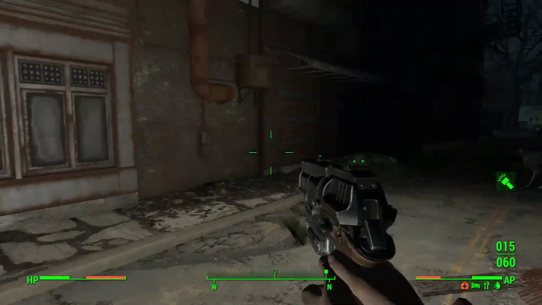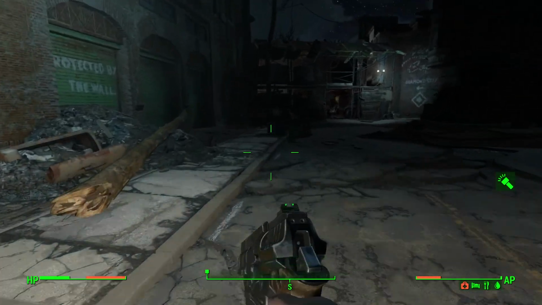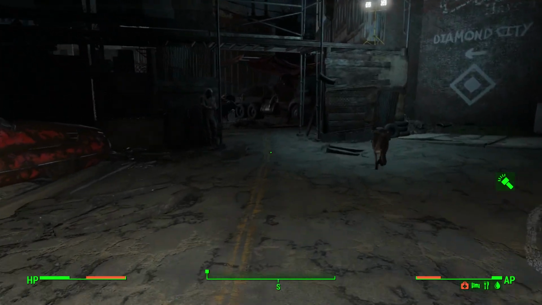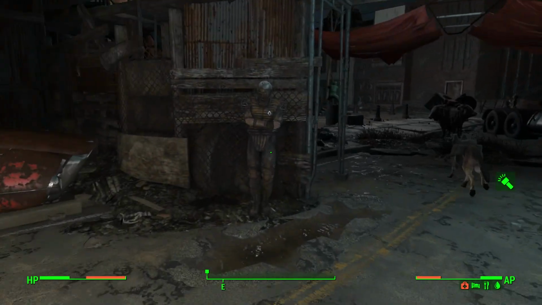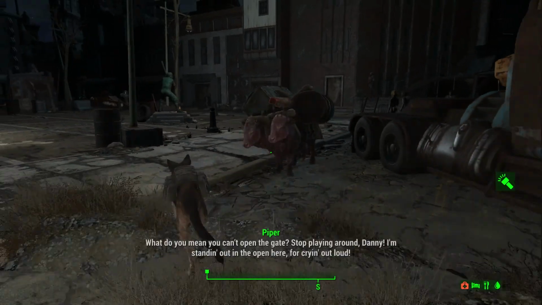Sometimes you'll come down here and find security guards fighting the super mutants. You can join in. Don't aggro the guards, whatever you do, with a carelessly thrown explosive device like I may have done once a while ago. Keep moving, Scabber. Keep moving. Who have we got here?